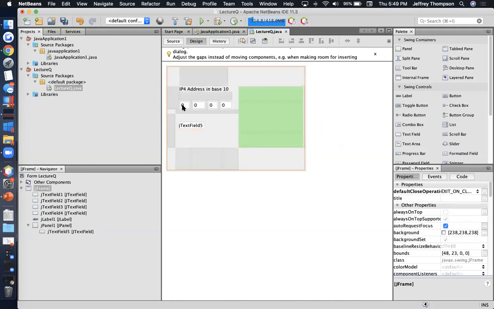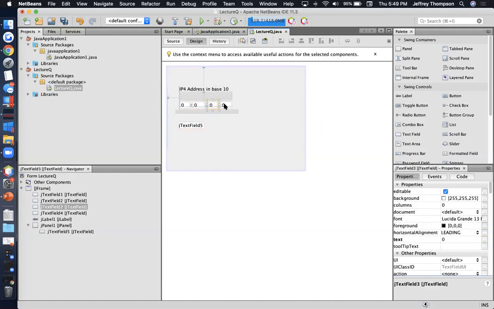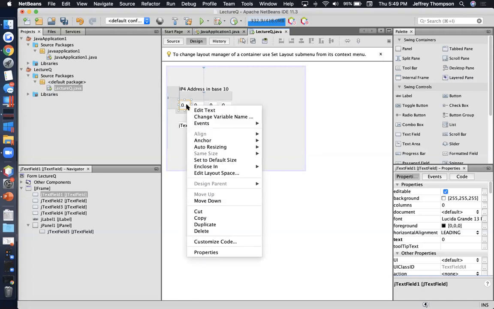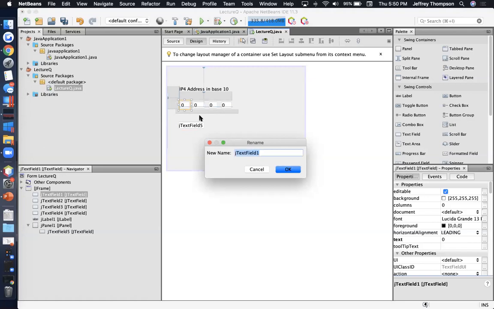And if we were really clever, we would be renaming these to useful things like N1, N2, N3, and N4, N5, or, you know, output, something like that. And that's where these things always get a little bit difficult to follow along with, because if you forget to rename one of these, and I have, then when we start adding code to it to address that, it becomes a problem. But I'm going to go ahead and do that anyways. So I'm going to right click on it and do change variable name and just call it N1, right?